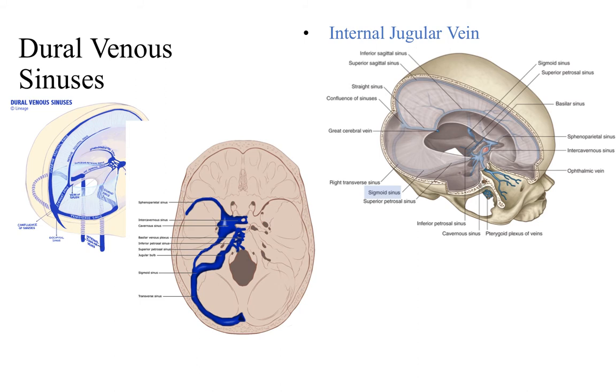These are just different views of the sinuses. We didn't get a good look in a previous picture of this transverse sinus right here, so that would be the same as this. And then the sigmoid sinus, we can see that S shape, that curve as it's going up to connect with the cavernous sinus right here. And on this picture, notice that here are our internal jugular veins, and they are going to connect with the sigmoid sinus right here and go through the jugular foramen to the internal jugular veins.